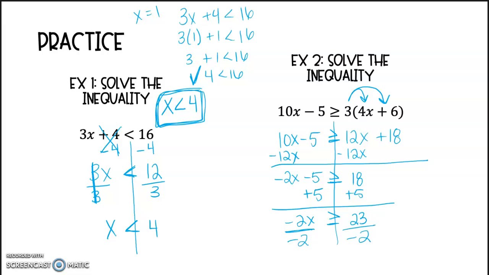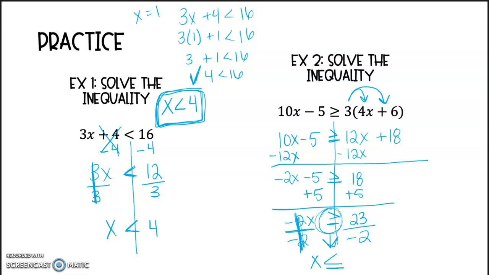Now here's where that special rule comes into play. We are dividing by a negative, so when we write our next step, our answer, we need to flip the sign over. So negative 2 divided by negative 2, that simplifies to 1 and leaves us with just x. We need to flip the sign. Sometimes I circle it, highlight it, draw it down like that just to remind me I need to flip it over. My answer will be wrong if I don't flip it.